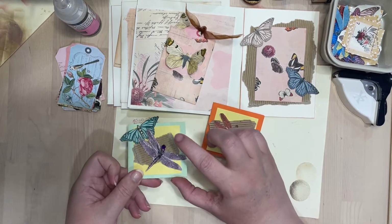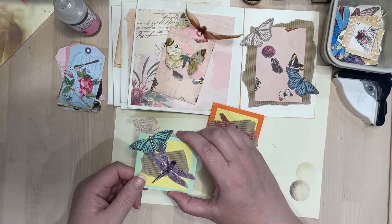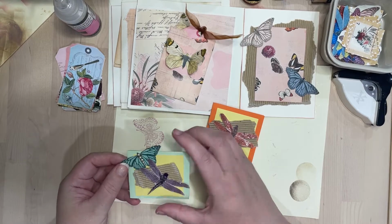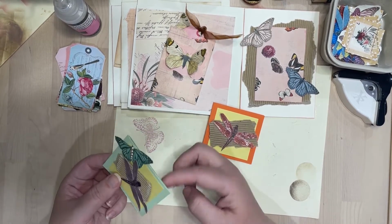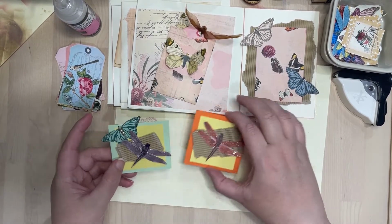And on this one, I've used a flat back gem for the dragonfly head, and I've used flat back pearls for the butterfly wings. And again, I've gone over the edges with the butterfly wings because you'd stick it actually onto a present. You just use a loop of sticky tape and you can put that onto a present. That's a really quick and easy card.